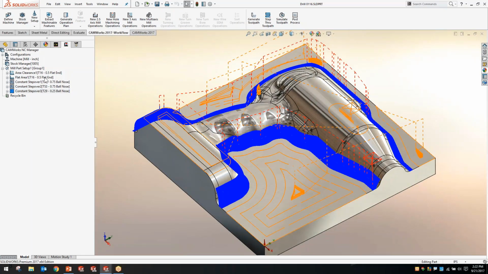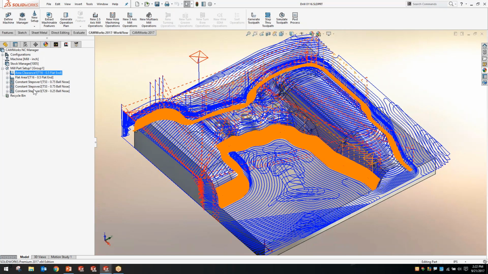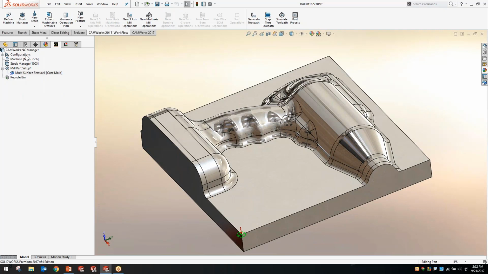So if I know this is the process, the strategy I typically use working with cutting dies like this, I can take this strategy, save it into my database, and I'll show you what that looks like when we reuse it. And then we'll take a step back. We're kind of going in backwards order. I'll show you what it looks like as we reuse it, and then we'll take a minute to look at how we set up those in the first place, because even that is a pretty straightforward process.